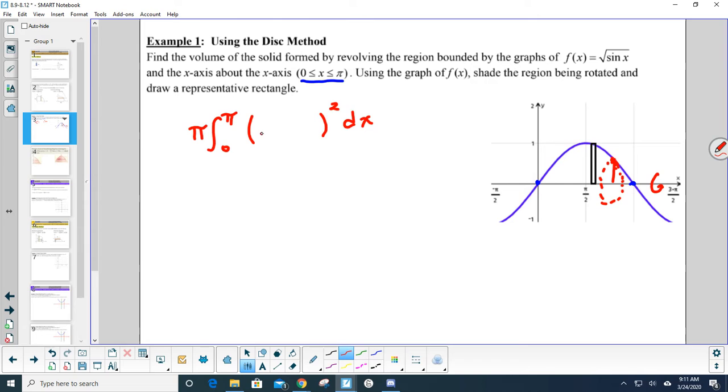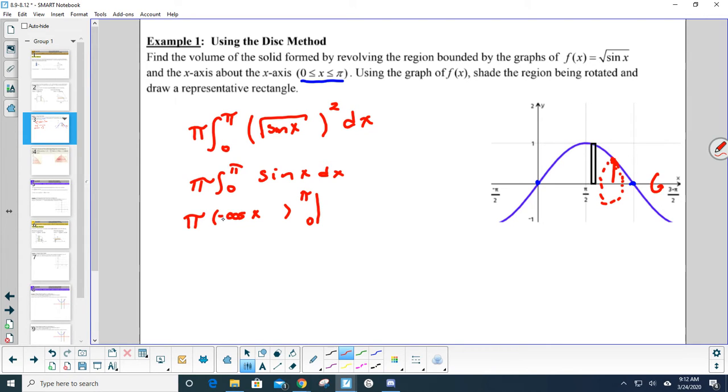So you're going to come in here and you're going to say the square root of sine x, all of that squared. So then you got your pi. And now, your square root and your square cancel each other out. So now you got to think again, what do you got to take the derivative of to get sine? I know it has something to do with cosine. So I just always go ahead and I write my cosine down. But if I take the derivative of cosine, I get a negative sine. So that means I got to put a negative out in front of it.